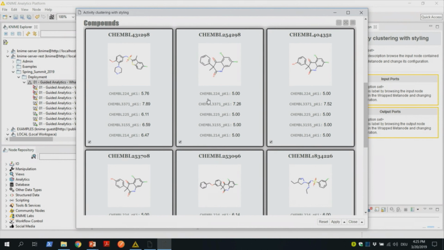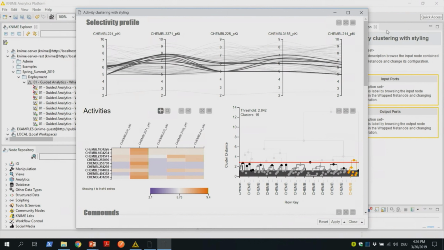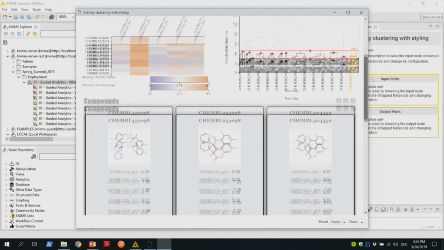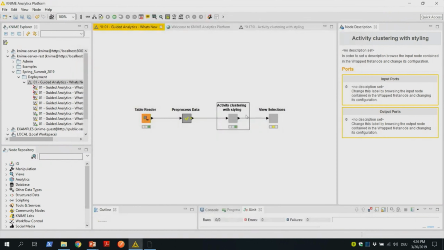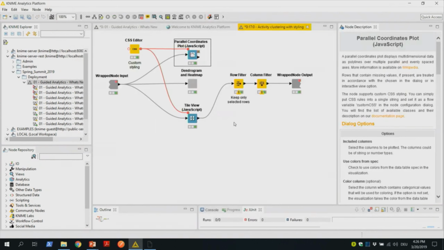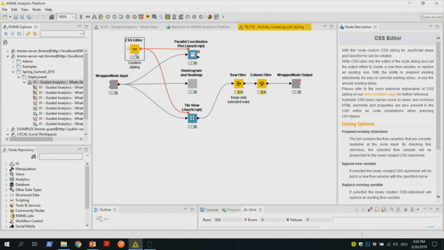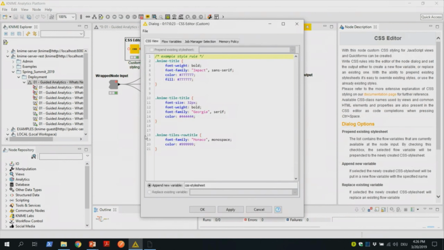And I already mentioned from the CSS editor, I changed the color and font here. So instead of being a normal boring font, it's something kind of horrible. And same thing down here. The way I did that is inside the CSS editor. So this is just a syntax highlighting editor that allows you to specify the CSS that's being used.